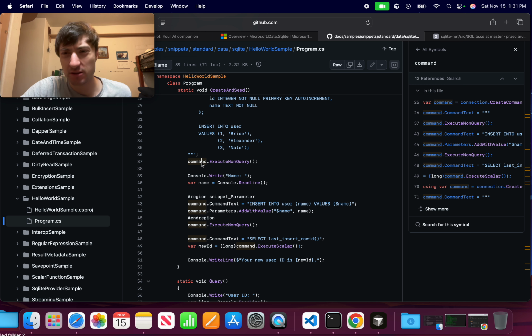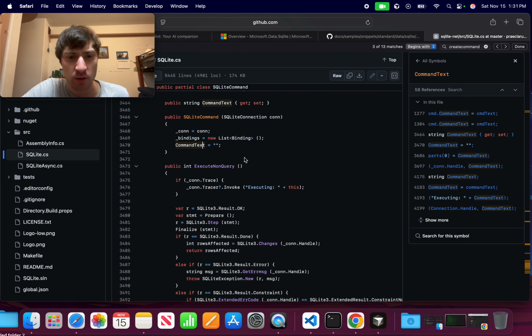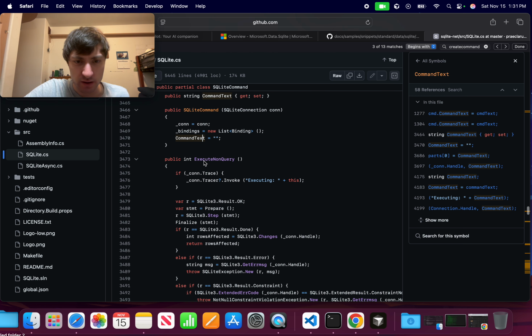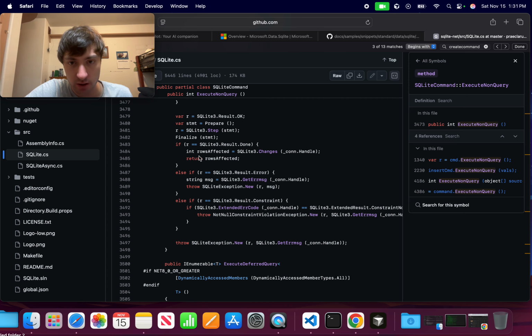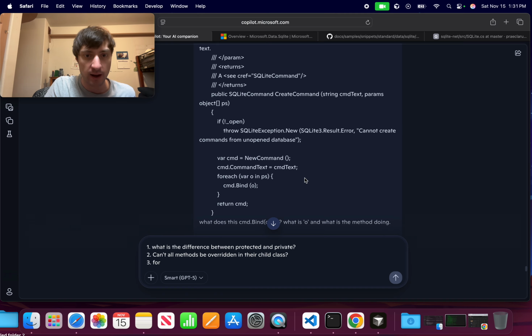I'm kind of piecing things together. Okay, so execute non-query here does this, and now we could look into all of this right now, but I just wanted to know, like, okay, well, I think I'm getting the general layout of how things are working. I want to come back to here so that we can keep moving forward on some of these, and then maybe we go back to that. Maybe not. I don't know.